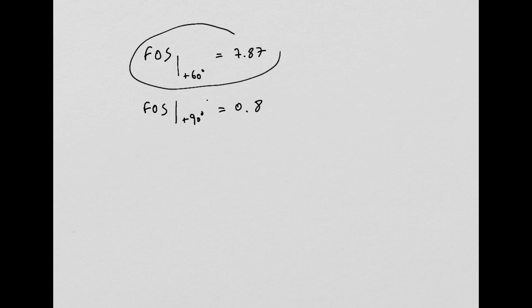But what I was saying is that imagine you've got something like this. So factor of safety for 60 degrees equals 787. Imagine you had applied at 90 degrees, and it gives you something like this, 0.8, right? So what I will do is, definitely, I don't need to have that much at 60 degrees because my factor of safety is too high, and I really need to improve the factor of safety at 90 degrees, right? So I could redesign and use the plies with a different orientation.